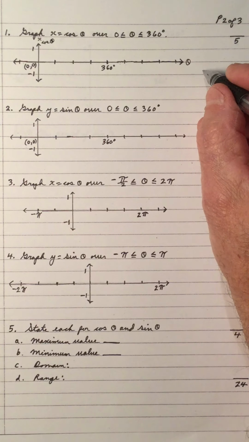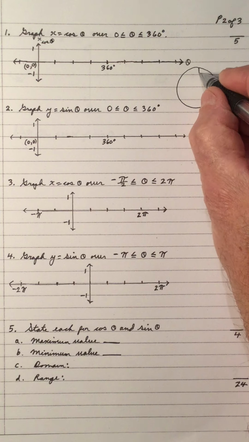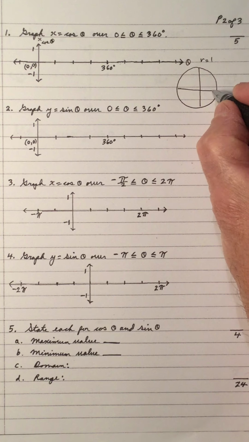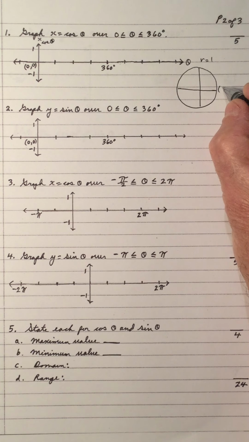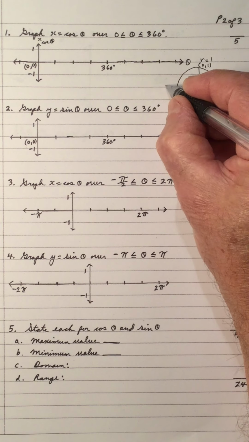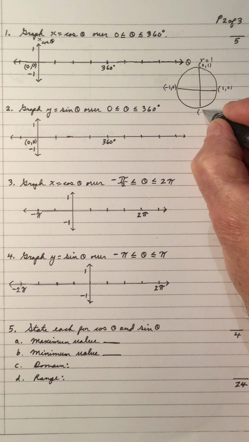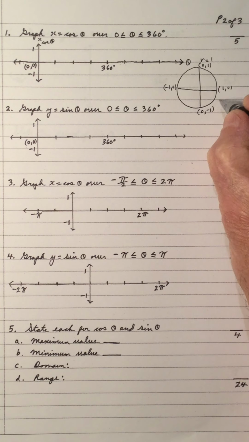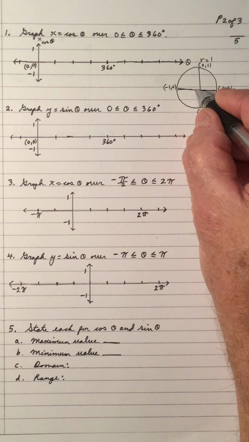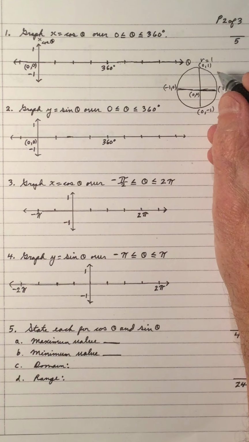Before we start, let's draw this circle, which has a radius of 1. That means this point right here is 1, 0. This point here is 0, 1. This one right here is negative 1, 0. And this one is 0, negative 1. The center is 0, 0. Let's make it a little bit straighter. So this is the circle I will use.